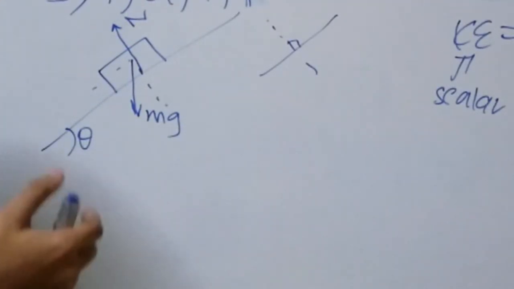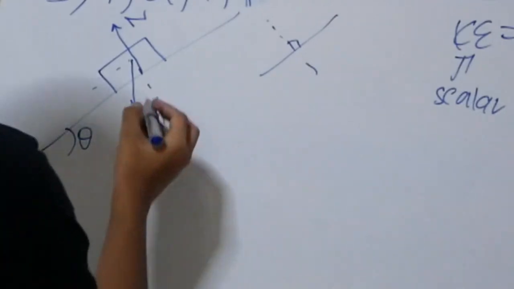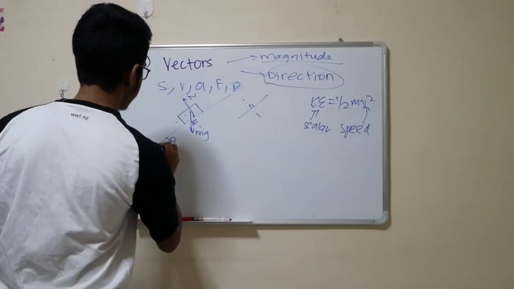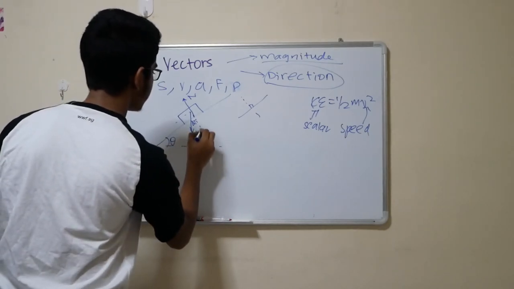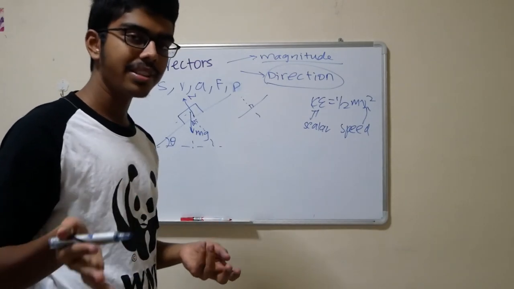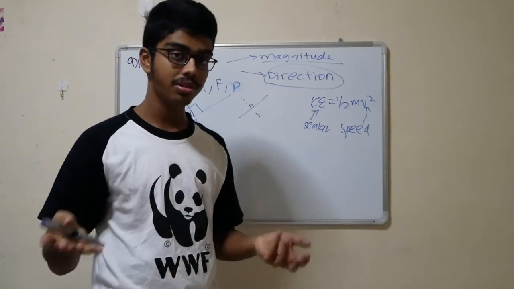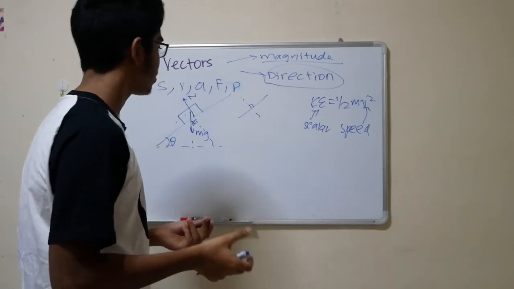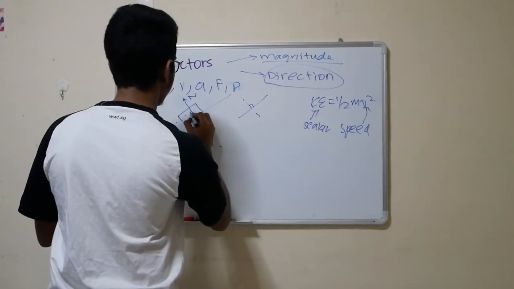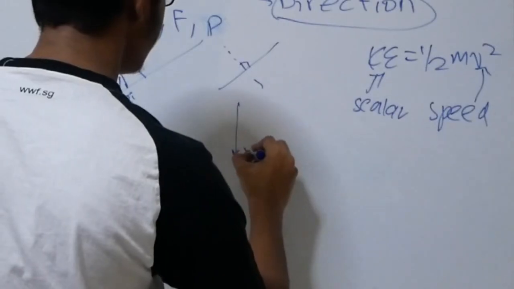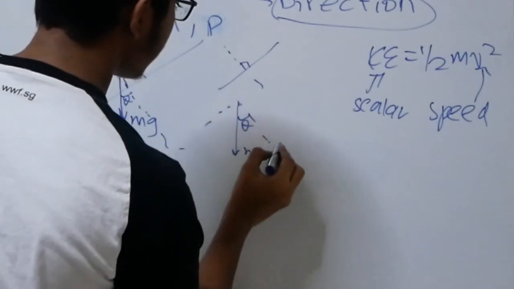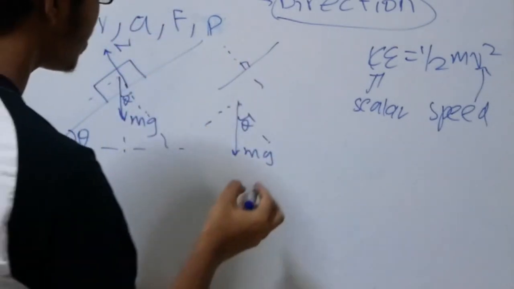If you use some math relationship and figure it out, this angle is actually the theta. For those of you guys who are wondering why is this theta, you can use this triangle, you can use ratios and then find that this is theta as well. And if you guys still don't understand it, I'll be explaining this in more topical reviews of circular motion, gravitation, this will come again, no worries, okay? So this component, we resolve it. This is mg, so this one, and this one, this is theta. So this is like what we addressed in the previous one.